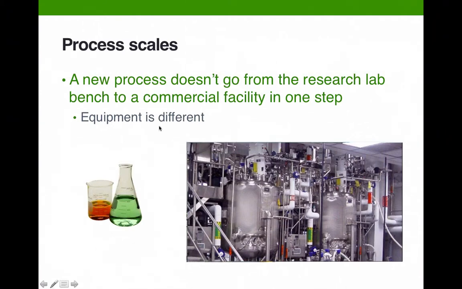So there's a number of reasons. One of the big ones is this is what you work with in the lab, flasks and beakers and test tubes. This is a small version of what a commercial scale plant would look like. This isn't even commercial scale. But you can see that the equipment is very different looking, and so everything behaves somewhat differently than it did when you did it in the first place in beakers and flasks.